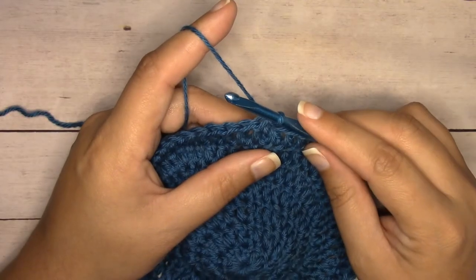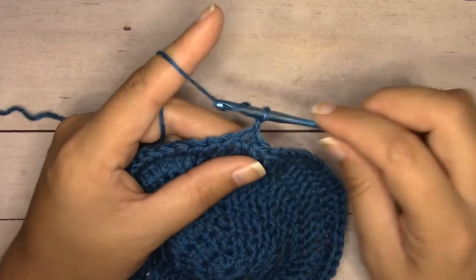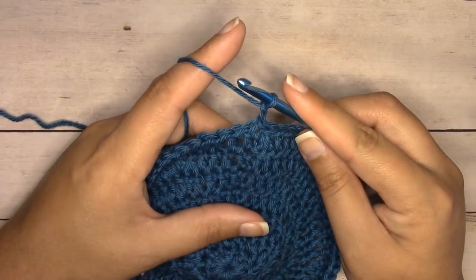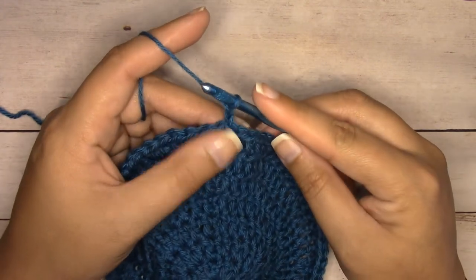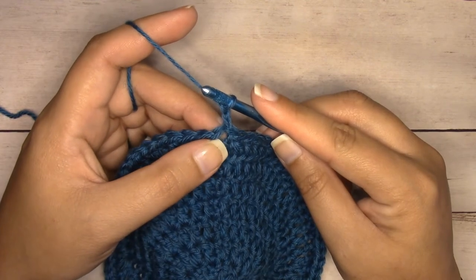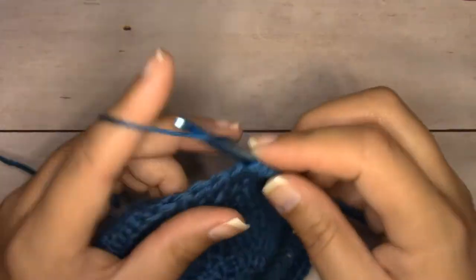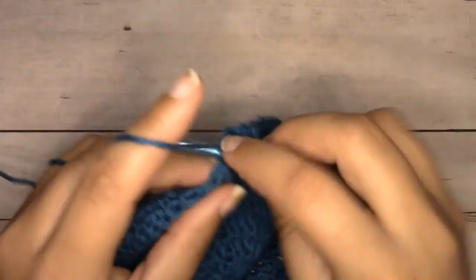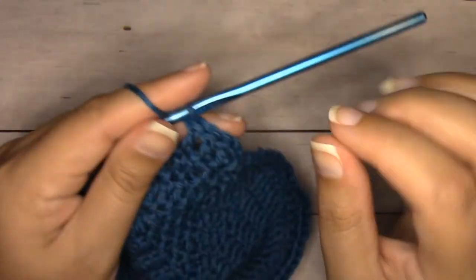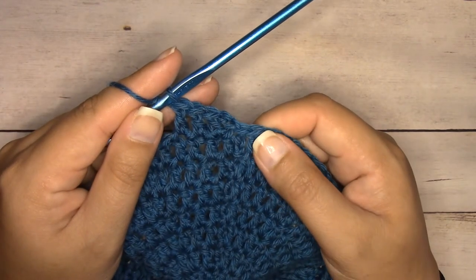For round 8, we're going to double crochet all the way around. We're going to start with a chain 2. In the crown, the chain 2s did not count as a stitch, but here in the body, the chain 2 is going to count as a stitch. So we're not working into the very first stitch, we're working our second stitch into the next stitch. Just normal double crochet all the way around. Once we get to the end, we will slip stitch join to the top of the beginning chain 2.